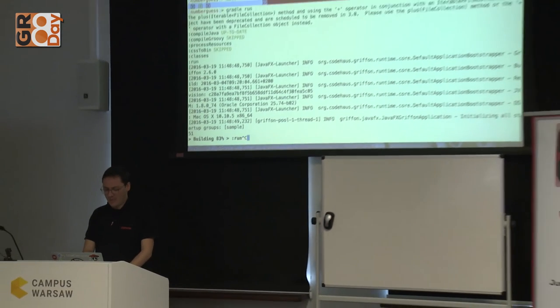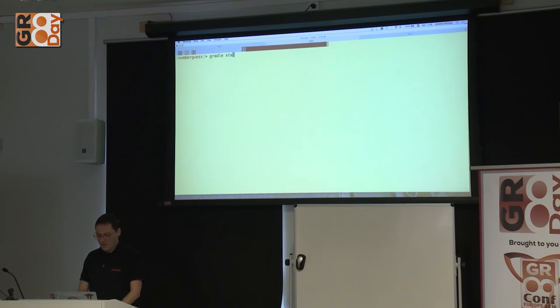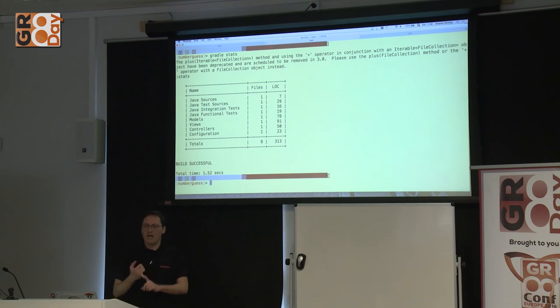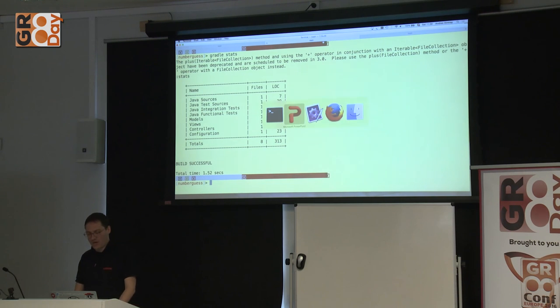You might remember the stats feature from Grails, right? That gives you the capabilities of counting how many lines of code per artifact. Well, there is a plugin called Stats that will give you that. And it works with Basilisk and Griffon and any Java project, or any Groovy project for that matter, because this layout is configurable. So what we took was the behavior of the Griffon build tool, exported as a regular Gradle plugin, and now every Gradle project can benefit from this. And a few other things like that also happen.